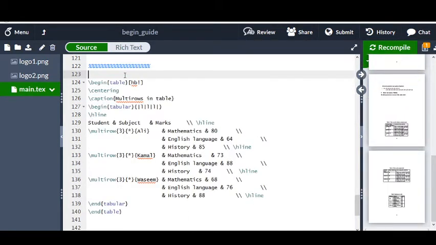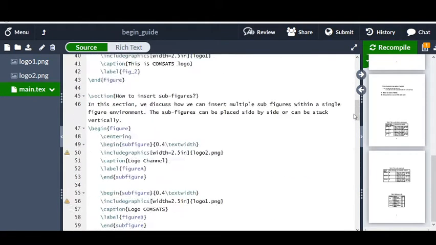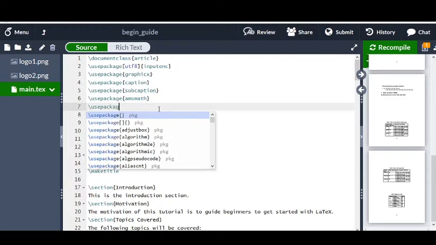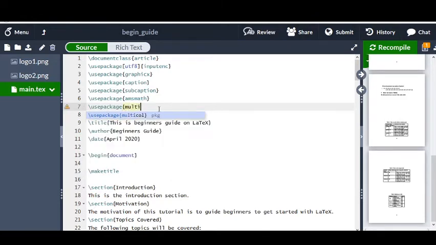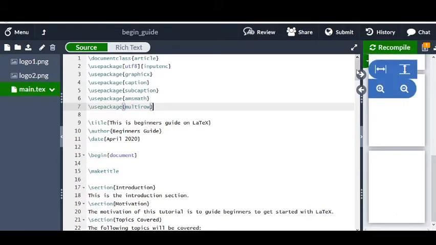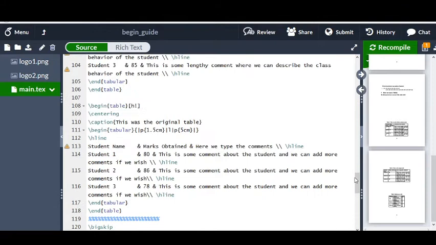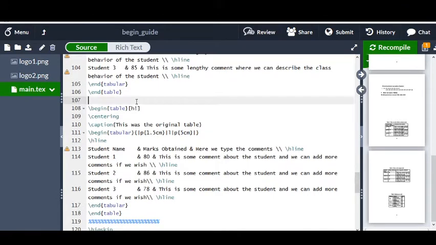The very first thing which we need is the multi-row package. So coming to the top of the document, I can say use package multi-row, and now I can insert a new table environment.